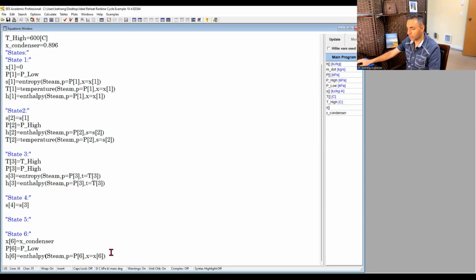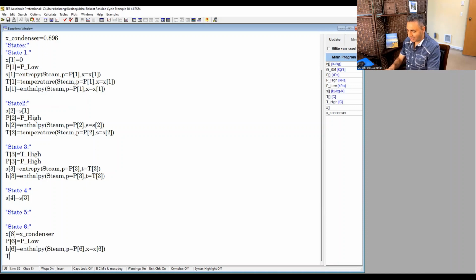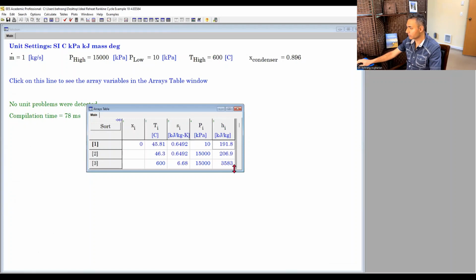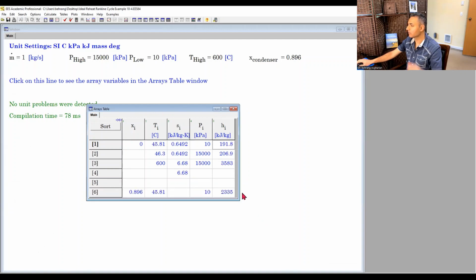Okay, so I took care of that. And do I need to find T6? Well, T6 and T1 are going to be the same, but sure, I do it, temperature, and that's not a big deal. Control C, Control V, and done, right? So I have the values of H6 and T6. You run it. You take a look at your array table to make sure that everything is good to go. Oh, I don't see H. Okay, all right. Oh, wait. There you go. Now you're talking. So now I have all these values. I have the temperature.